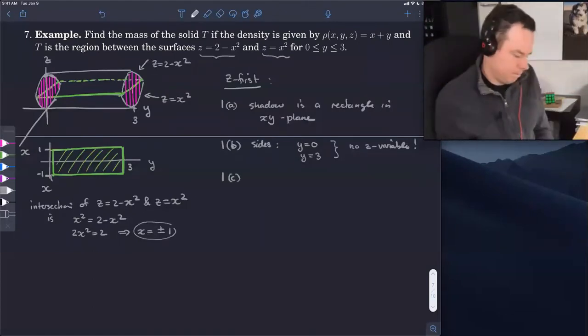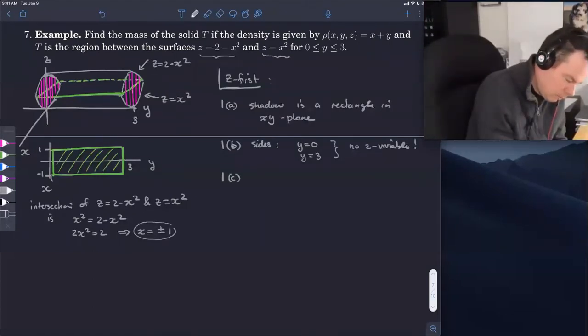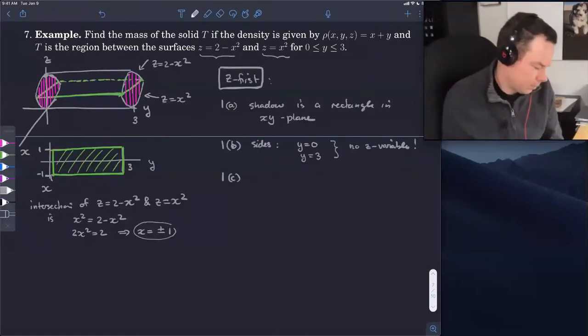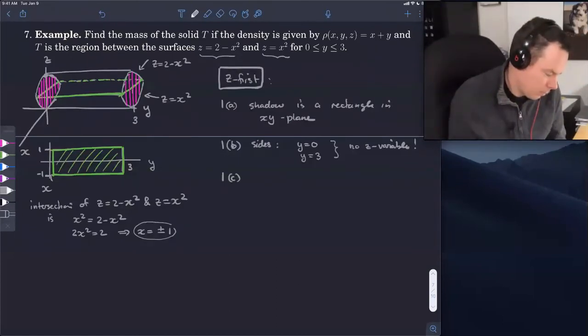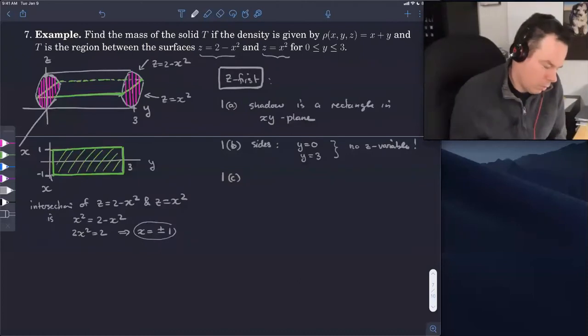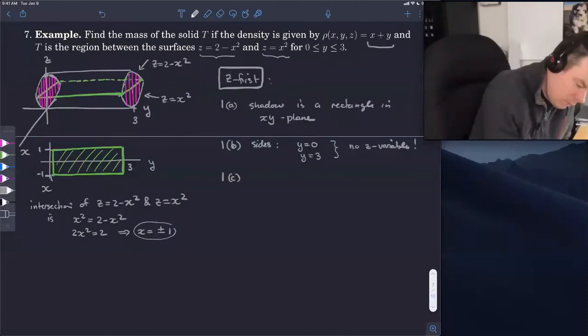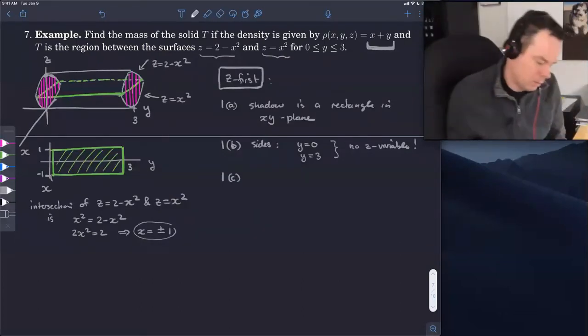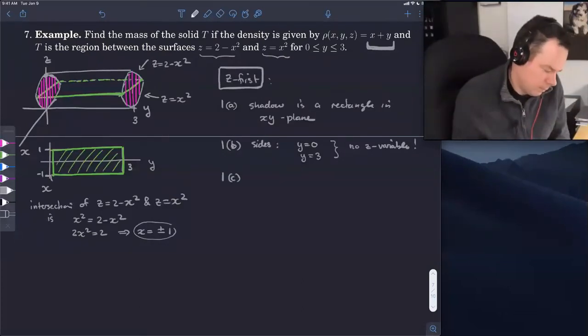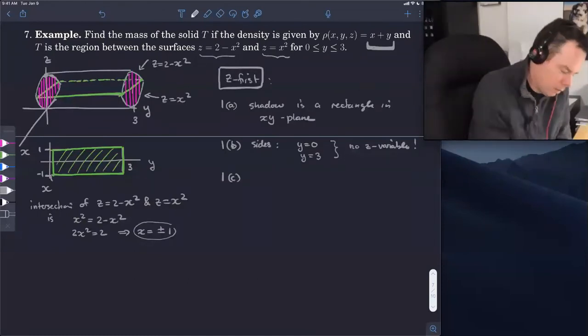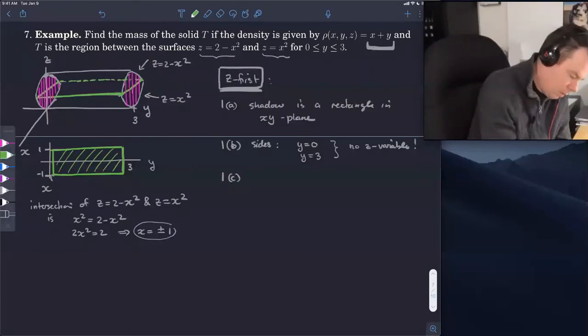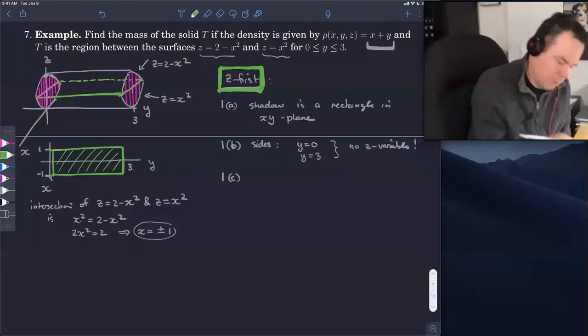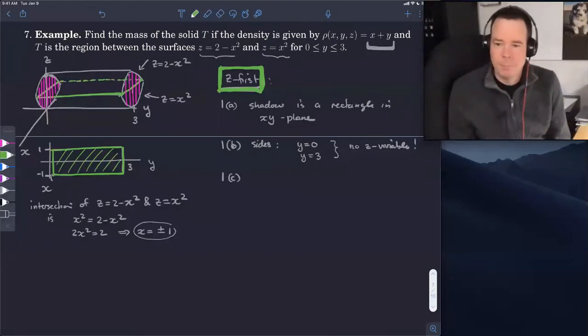Are you just saying z is the boundary because that's part of the function? Like if it was x equals 2 minus y squared, then there's no x variable. So are you referring to this function, the density function I guess, when you said function? I'm just wondering why it's always, no matter what, the z variable. Or does it depend on our function? It totally depends on our function. It's z first. So if you're ever wondering about what reference in terms of variable I'm making, it's always because we are doing a z first integral right now. Okay.